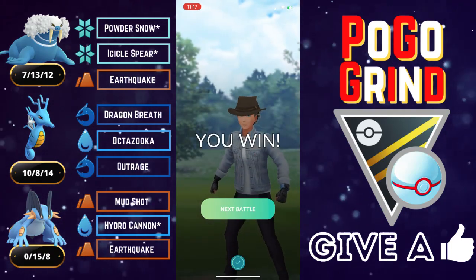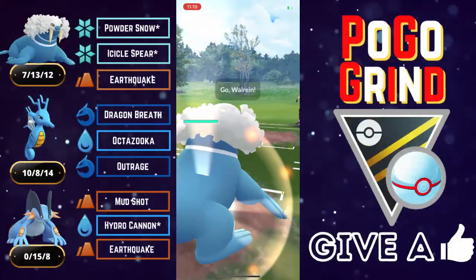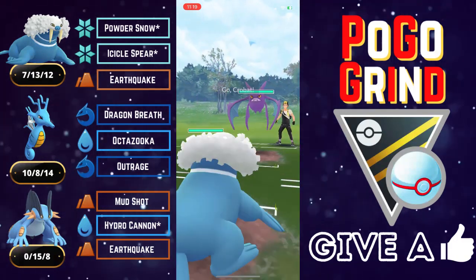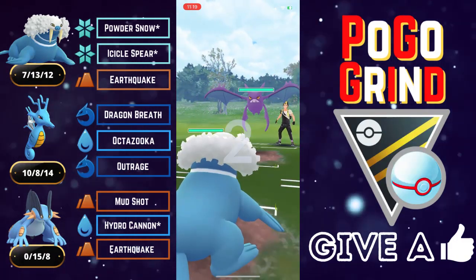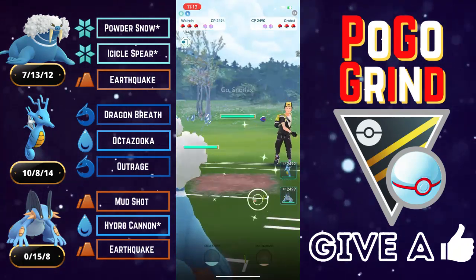Triple Water proving to be quite strong in the Ultra Premier Classic. You love to see it. Such a fun, such a strong team for this meta, guys. And we're met with a favorable lead in Crobat. Very favorable lead for us.